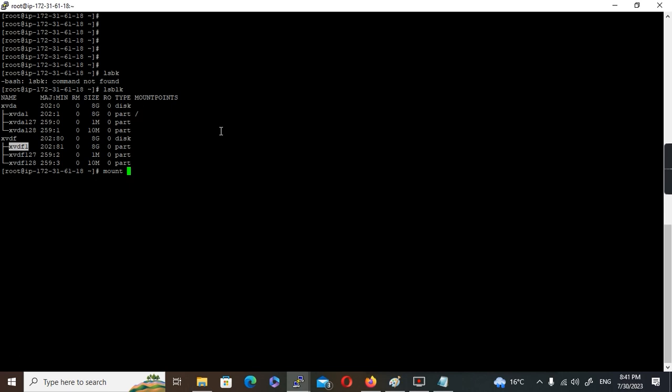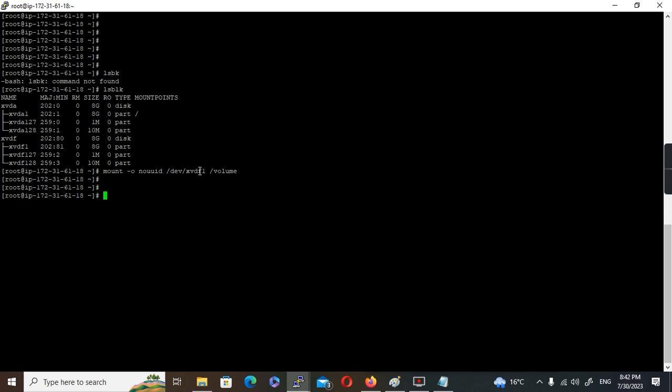Let's do mount -o nouuid /dev/xvdf1 /volume, where /volume is our directory. This is basically to avoid any UUID conflicts. Now it successfully got mounted.